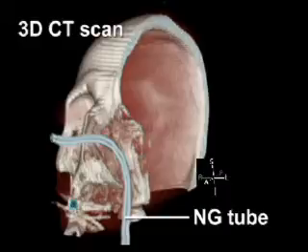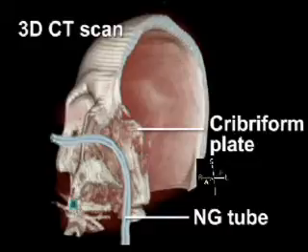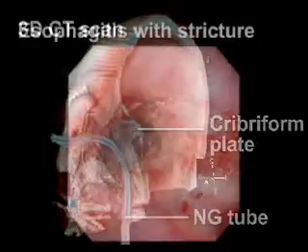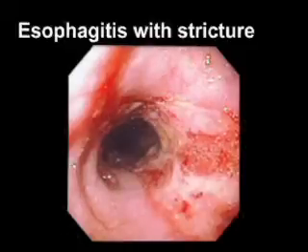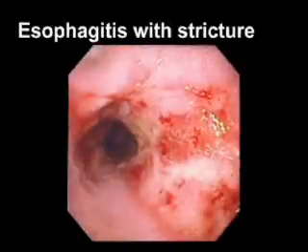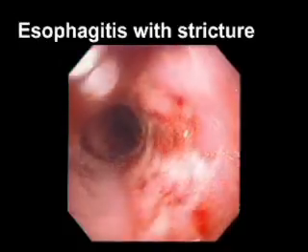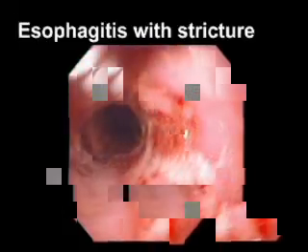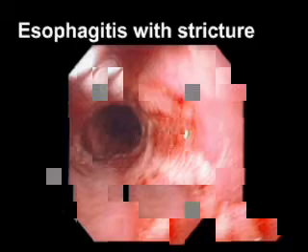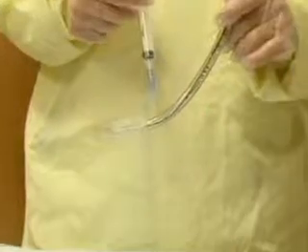Nasogastric intubation should be avoided in patients with significant maxillofacial trauma, as the tube may enter the cranial vault if the thin cribriform plate has been disrupted. The procedure should also be avoided in patients with known esophageal abnormalities such as recent caustic ingestion, diverticulae, or strictures. Since nasogastric intubation may induce emesis, patients who are unable to adequately protect their airway should be intubated with a cuffed endotracheal tube if the procedure must be performed.